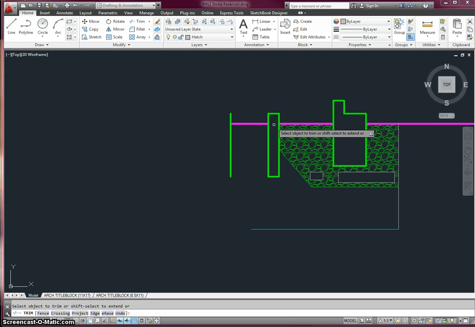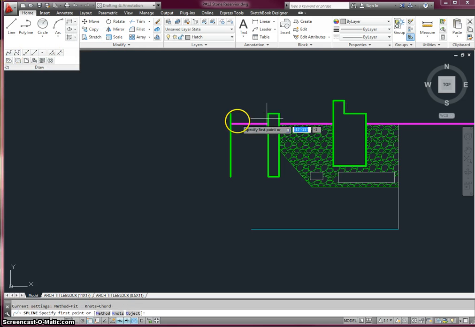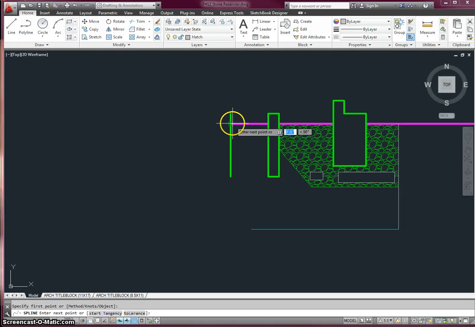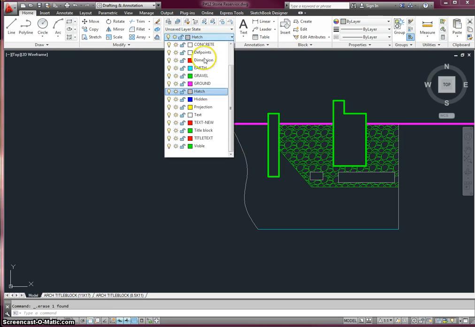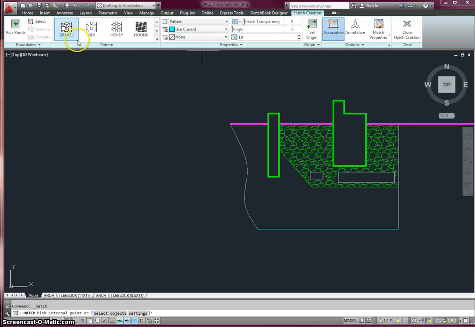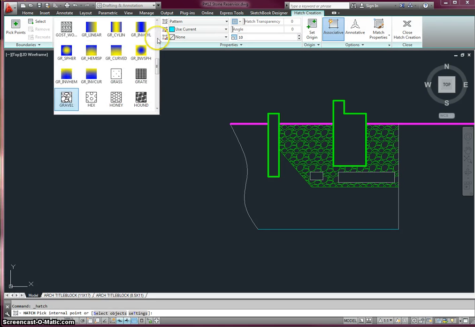Now I'm going to draw a spline that hits there. It has to start here because that's what it says in the dimensioning, and then it just comes however I really feel like drawing it. Doesn't really particularly matter, just so long as we have a spline. Trim, spacebar, ding your head. Get rid of that. Okay, and then this one's going to be earth. Hatch with the earth. Come on, drop down. There it goes.